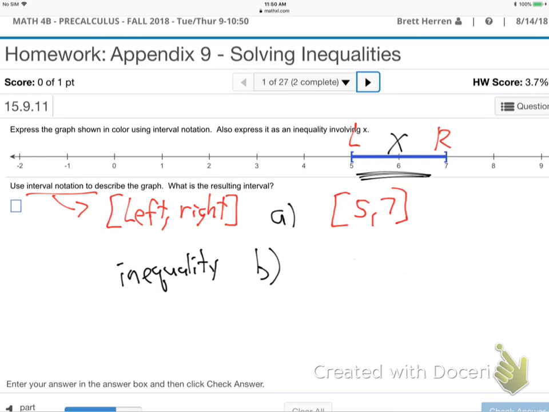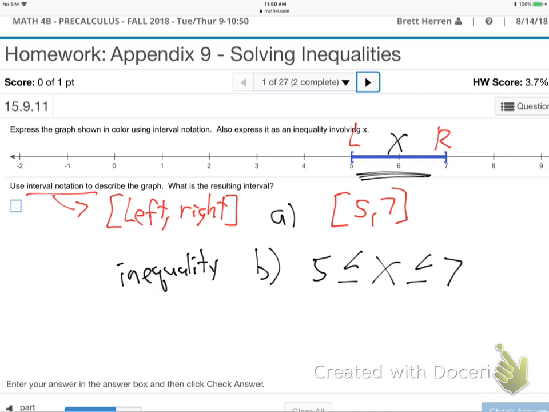So X is the shading between 5 and 7, so you put the X between 5 and 7. And how do the symbols go? When the shading's in the middle, the X is in the middle. How do you logically say that with the symbols? 5 is less than X, and X is less than 7. Both less than, yeah.